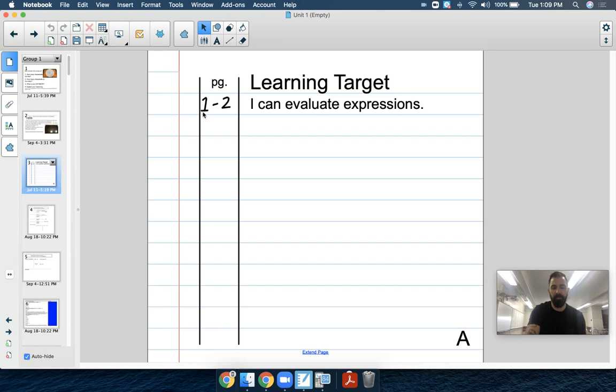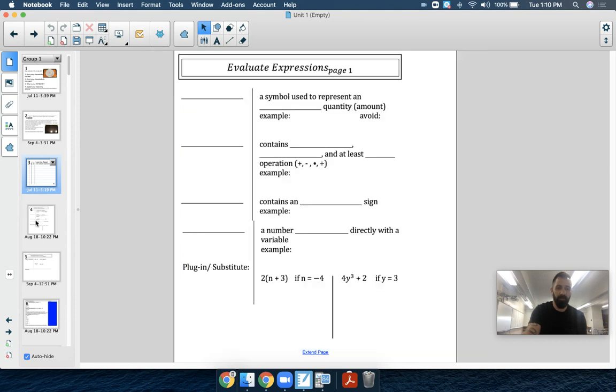One thing here, you've got page 1 and 2. If you put a little notebook together, you have the notes that you can print off at home, or you can keep them in Google Drive and fill them in that way. These are AVID style notes. These are 2 pages that go along with it. So this is page 1 and 2 of that notebook. So let's get in here. Page 1.